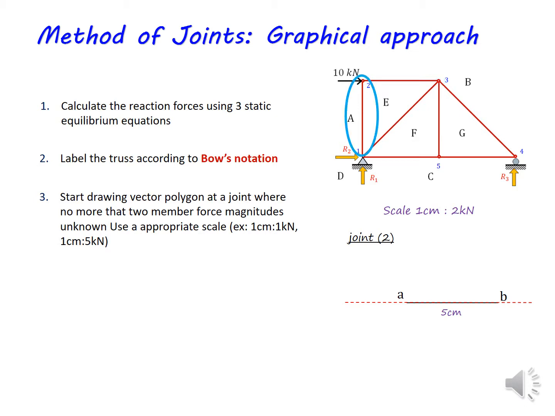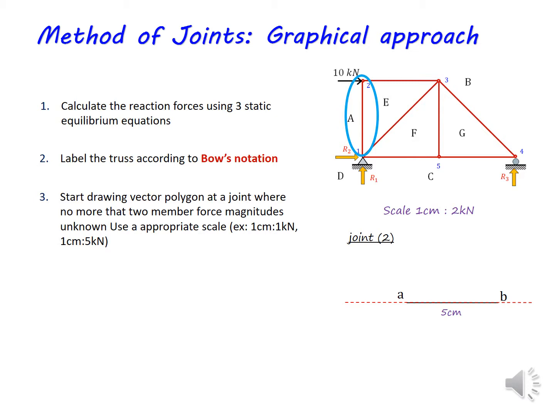Right. Now we can draw the next force at joint 2. That force is due to the member force of member 1, 2. Now what do we know about this member force? Like in the previous member, here again we don't know the magnitude. What we know is only the direction. So we can represent this force in the diagram by EA.